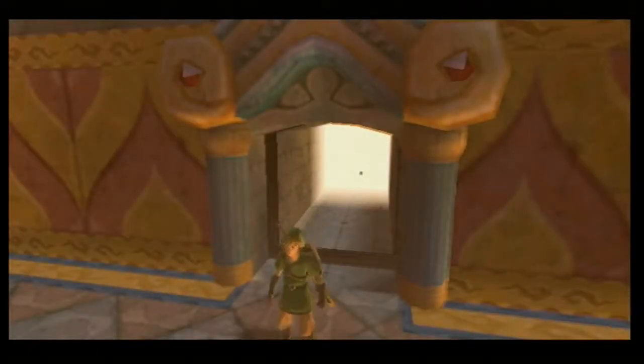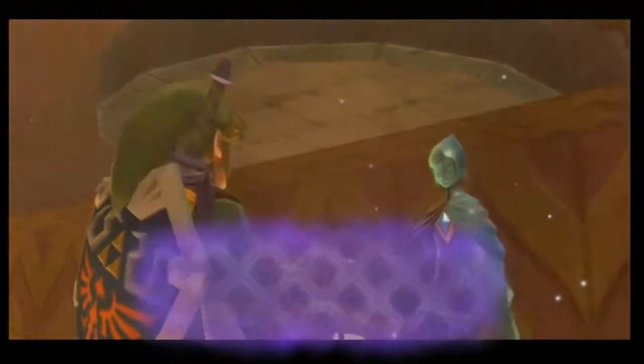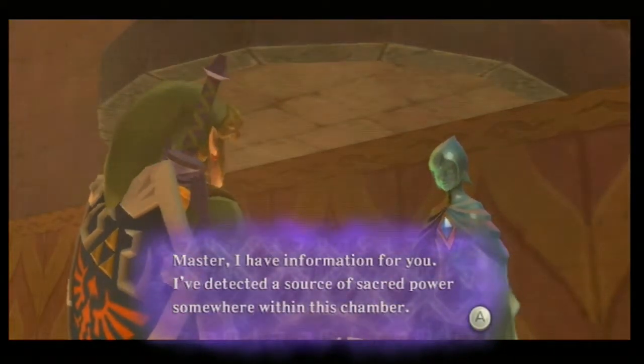So, this room, because it's the Triforce of Power and it's red, it's very reminiscent of not the Fire Sanctuary, but the Fire Temple, because there's a lot more lava in this one than the Fire Sanctuary room.